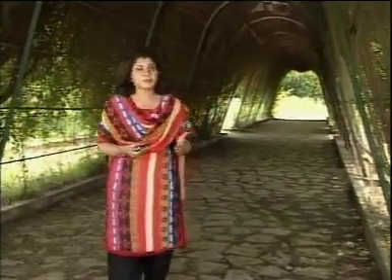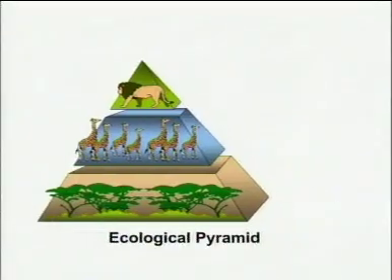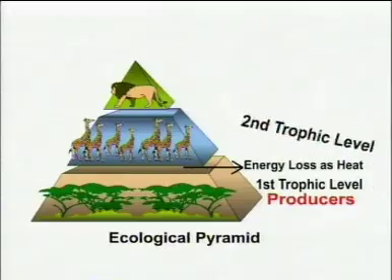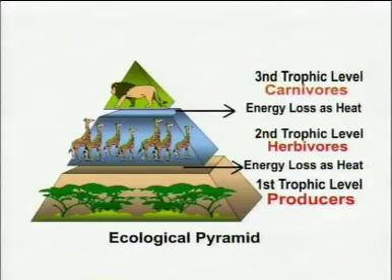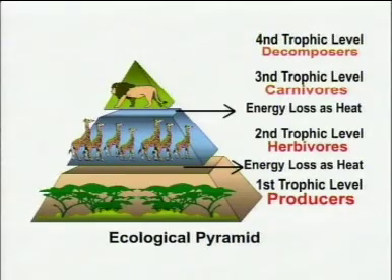The energy is transferred from one trophic level to another trophic level. As the plants are eaten by animals, the energy is transferred from the producer level to the consumer level, where it is stored in the form of flesh, while some of this energy is also lost to the atmosphere during the transfer. Plants lie on the first trophic level. Animals feeding upon them form the second trophic level, while carnivores establish the third trophic level and decomposers establish the fourth trophic level.